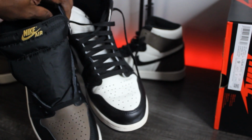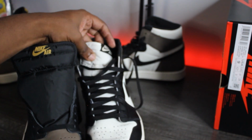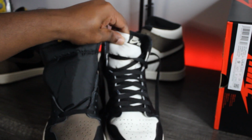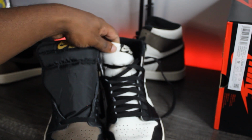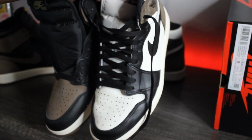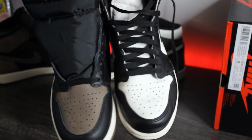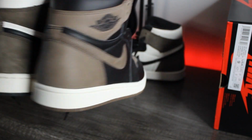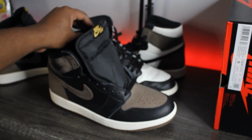And if you missed out on the Mochas, which are super in high demand and have been for quite some time, and are like the most repped sneaker on the planet, I think you'll want to grab these. I think the Palominos make sense for fans of the Mocha Air Jordan 1s. And that's really all I wanted to cover today.